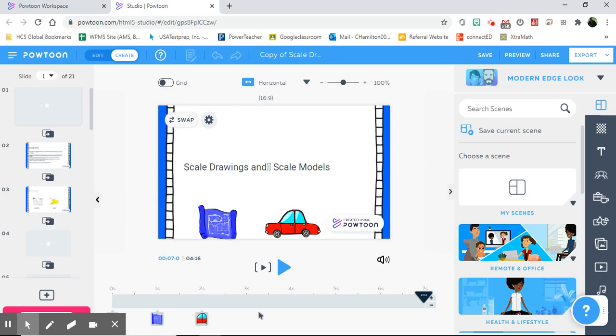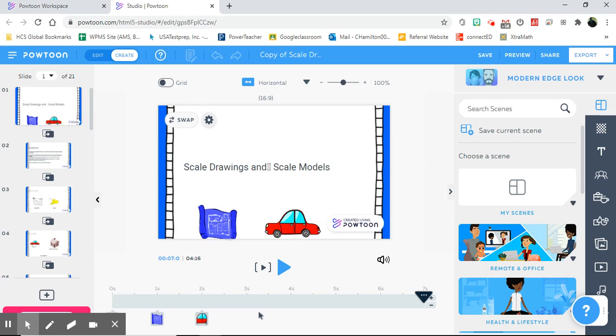Now, do realize that we are working off of the free version, and with the free version, we're only able to edit up to 3 minutes of PowToon material. If you sign up for the Pro, then you are able to access as many minutes of animated features as you want, along with unlocking different characters and backgrounds. But that's the premium version. I'm working with the free version. I think the free version gets the job done. You're able to showcase some information, but if you need to purchase the premium, you can also.